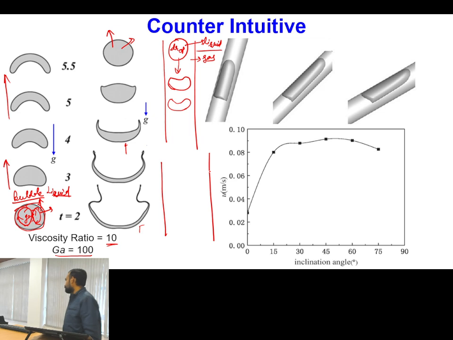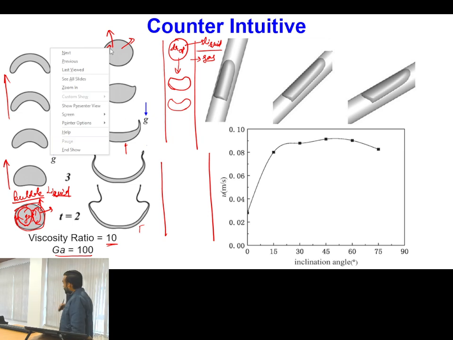Sir, why are there internal circulations due to the viscosity difference? Whenever you have low viscosity, what will happen? Fluid will be having easy mobility. So if you have a gas bubble, say some interfacial shear is acting over here. That interfacial shear will be finding less resistance because of the internal viscosity. So because of this interfacial shear, what will happen? The gas will start moving. But if you have same amount of interfacial shear present, but the medium is having high viscosity, then will it rotate? So that is the reason.